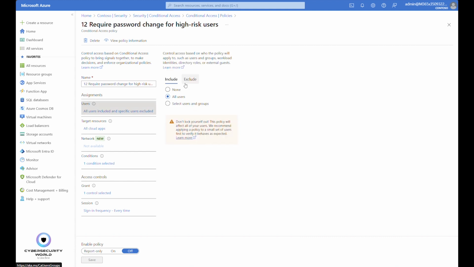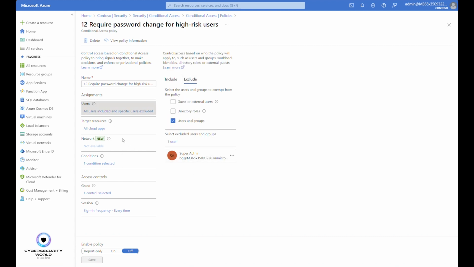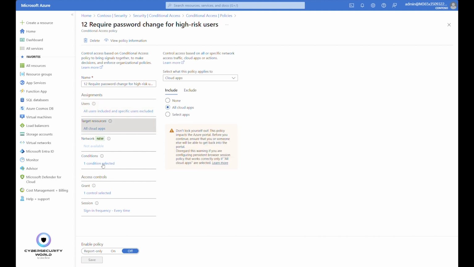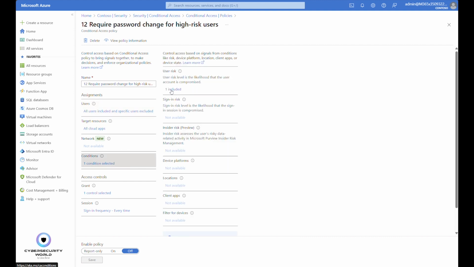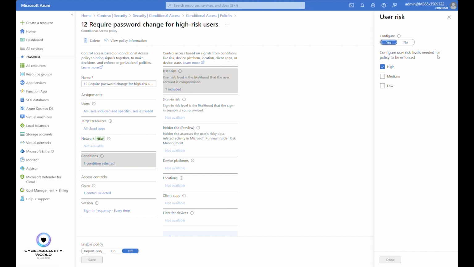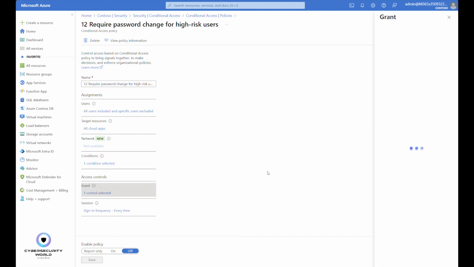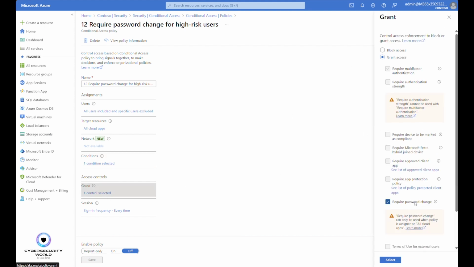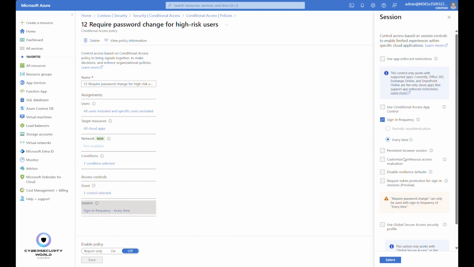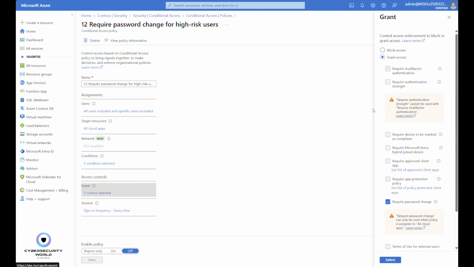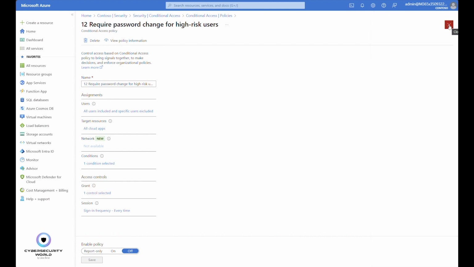What's configured here is we target all users, break glass account excluded. We target all applications. And the condition is user risk is high. Then we require password change and invalidate the tokens. So this effectively blocks user access until password is changed for the account.